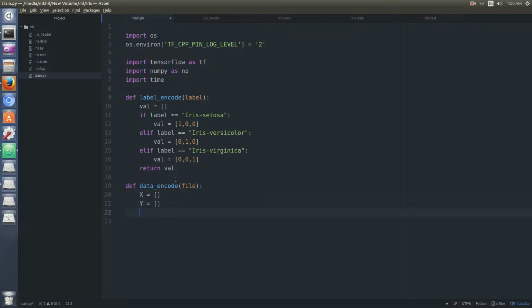First of all we are going to open the file in read mode, then a for loop, strip it and split.